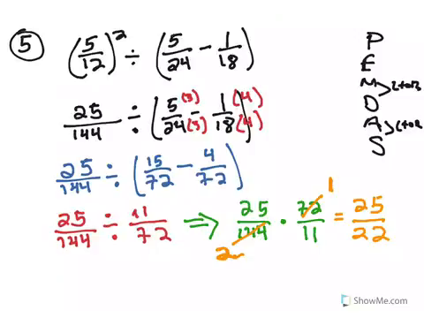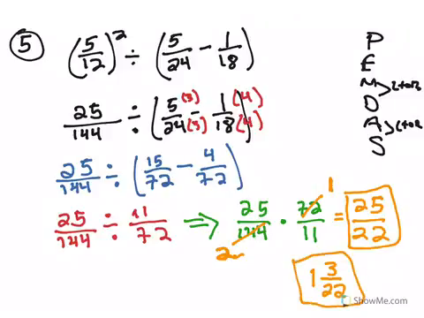And now the directions for this are to type your answer as an integer, a fraction, or a mixed number. So if you were to leave it as a fraction, you can leave it like that. If you wanted to put it as a mixed number, you can say how many times 22 gets into 25? 1 time. How many are remainder? 3. And the denominator does not change. So you have it as an improper fraction or as a mixed number.